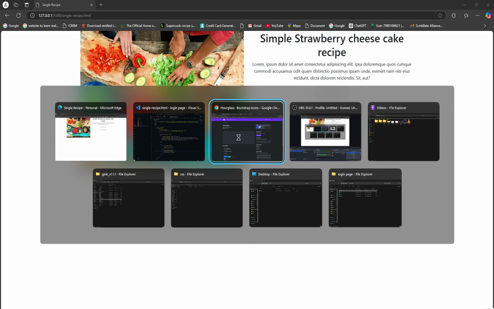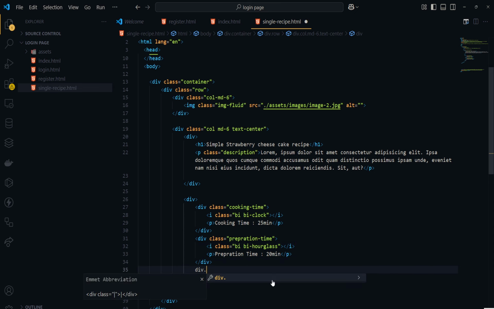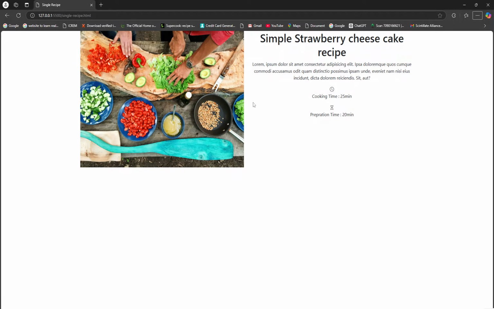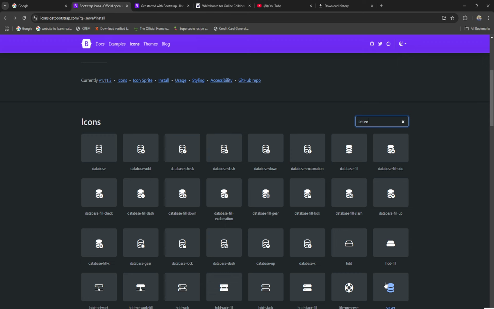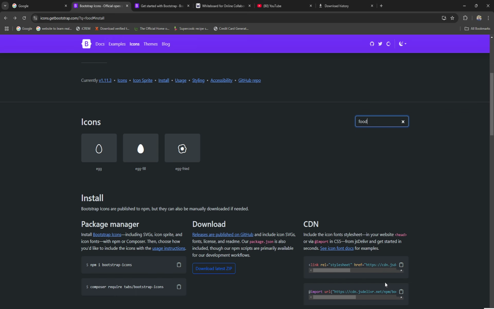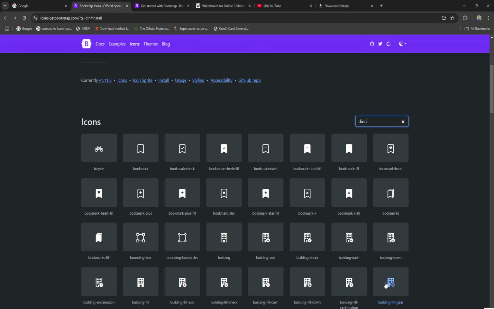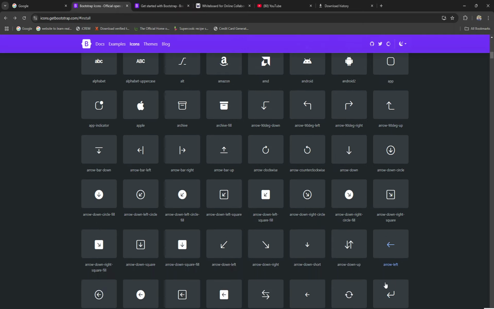So right now I'll type the serving time. Create another division, div dot serving-time. Beneath this, go to Bootstrap and search for the related icon, serve. I'll look for the plate icon. Food. Serving time I'm not getting. I've forgotten that icon name. Okay, I will search it here.